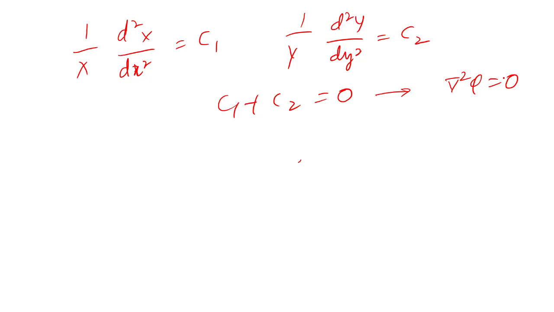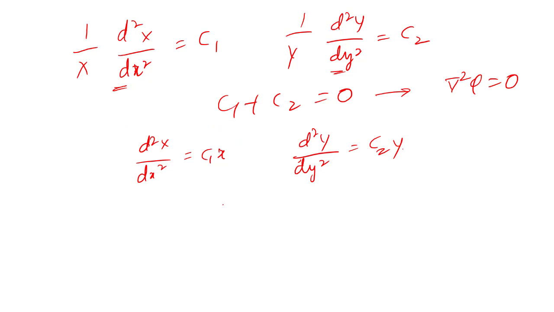So now, if you look at these types of equations, in general, you can write d²X/dx² as c1 X, right? d²Y/dy² is equal to c2 Y. This is the capital X. This capital X is the function, little x is the variable, and same thing here. So now these types of functions could have two different types of solutions, right? So we are going to look at what kind of solutions are possible for equations like this, and then we are going to come back to this slide to solve this further.